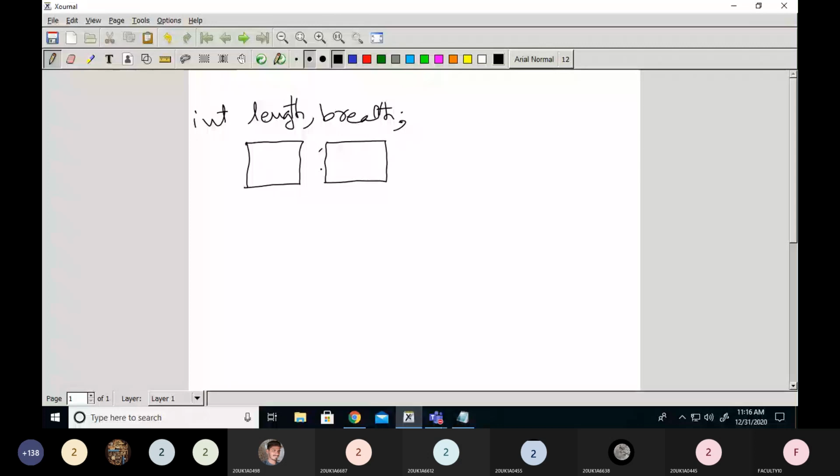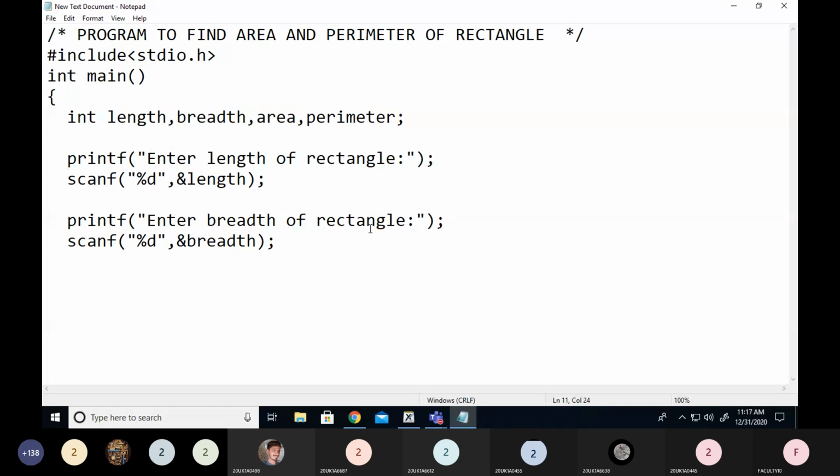For example, he enters 10. The 10 will be stored here. And if he enters the breadth of the rectangle as 20, then that 20 will be stored here like this. So memory is allocated and the values will be stored in these two memory locations. Now you have the length value and breadth value. This is the memory diagram showing what happens inside the memory. Once you have these length and breadth values, now you can calculate the area of the rectangle. So now you have to write statements further.